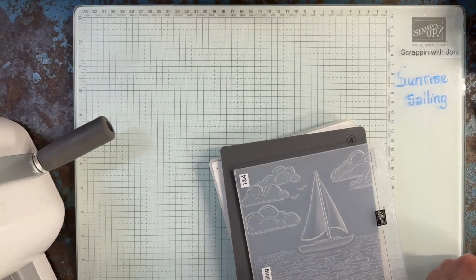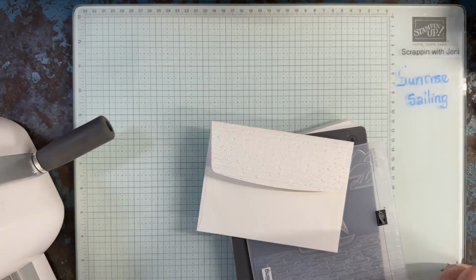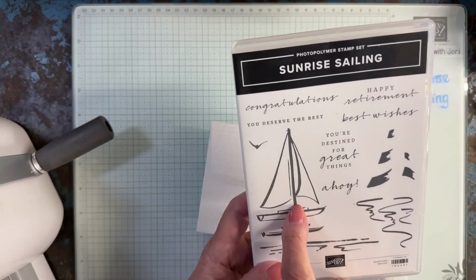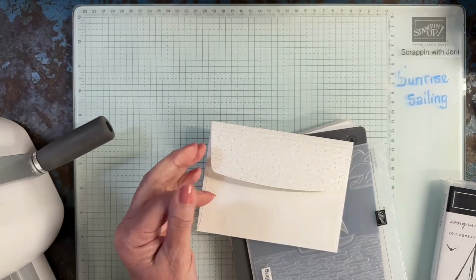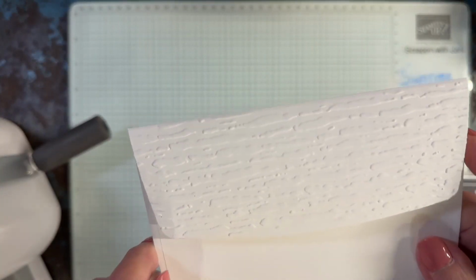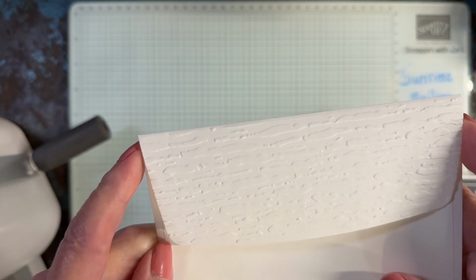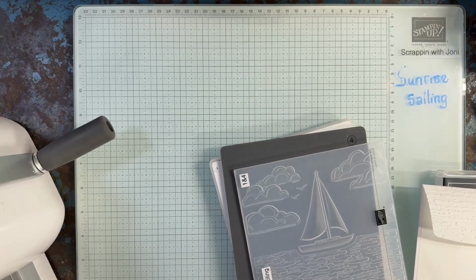Then, I always like to do something with the envelope flaps. Now, I could stamp a boat on the envelope. I could take a piece of that same blue paper and cover my envelope flap. But you know, there's something about embossing. I'm a big fan of embossing envelope flaps. It gives it a whole new look. When my friend was opening his birthday card in Florida, he showed his wife, "Ooh, look at the fancy envelope." Let me show you how easy a fancy envelope is.